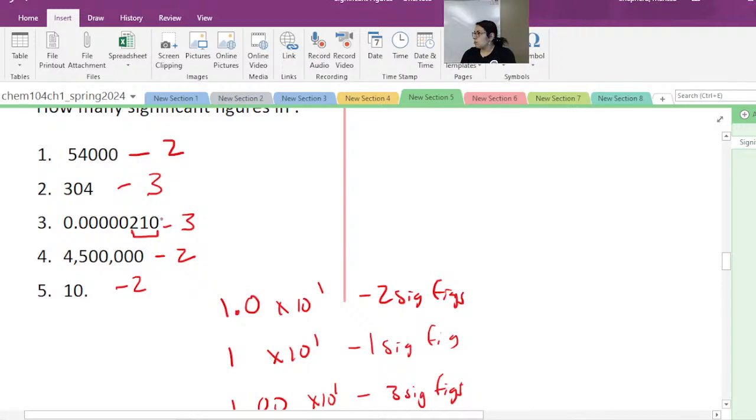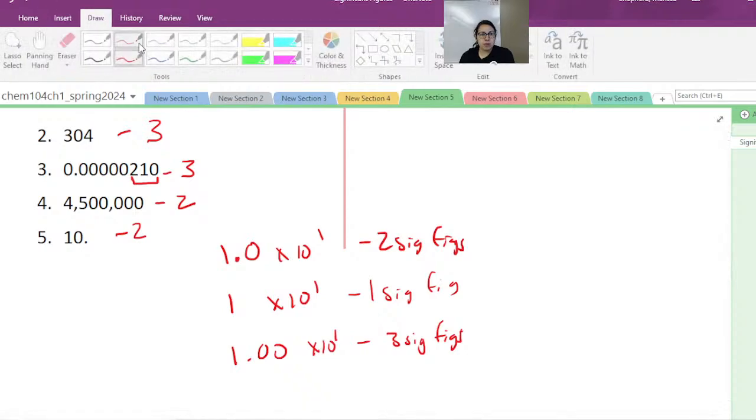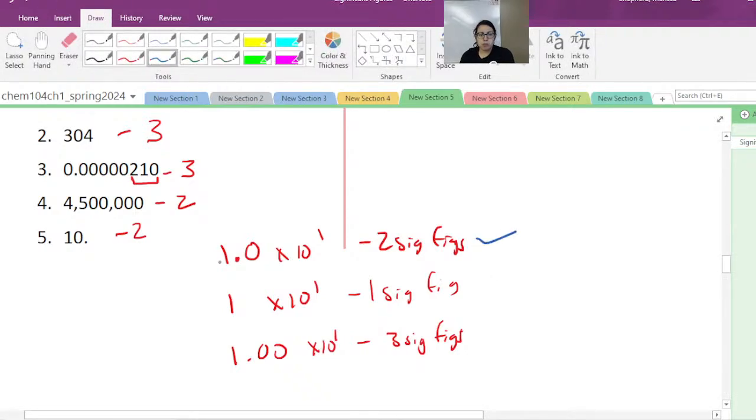Yeah, so basically it's what we call unnecessary, right? Because it's not showing how small, it's just showing accuracy, if it's not necessary. But, for example, can you write 1 times 10 to the 1 for number 5, or would you? Yeah, you would not write that because there is a decimal with 10. So I was saying, this would actually be the best way to write it down here, 1.0 times 10 to the 1. So then there's not this weird confusion.